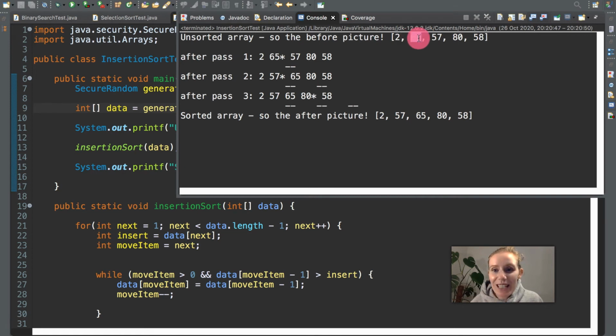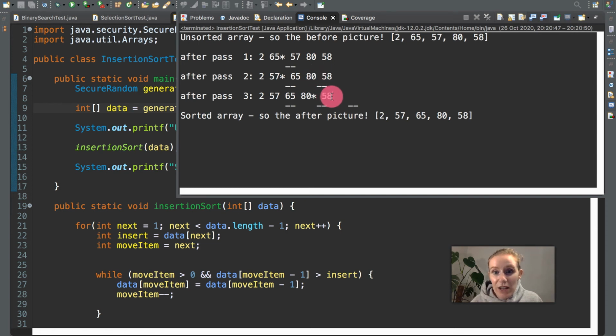So 2, 65. So 65 is not going to be swapped with 2 because the first element is smaller than 65, so it's going to stay. Then 57 is going to be compared to 65, so it swaps it. Then 80 is going to be compared to 65 because these 3 are already in order. It doesn't need to swap even because it's already the right size.